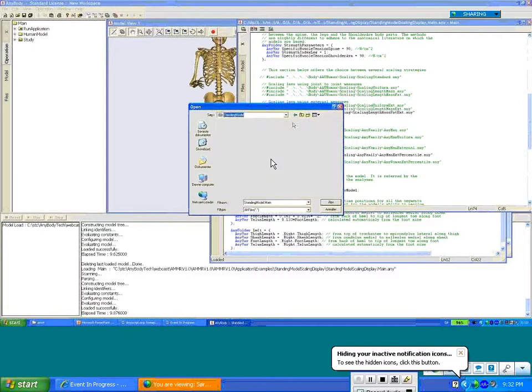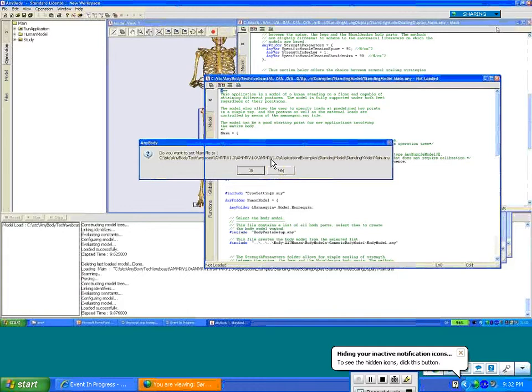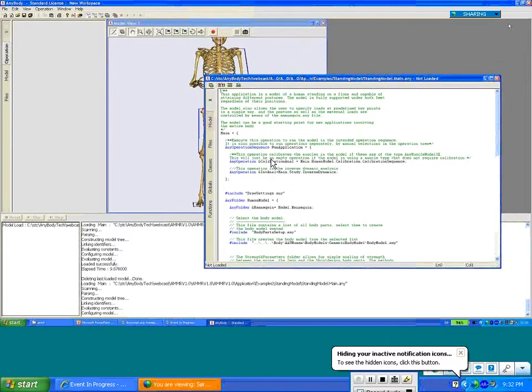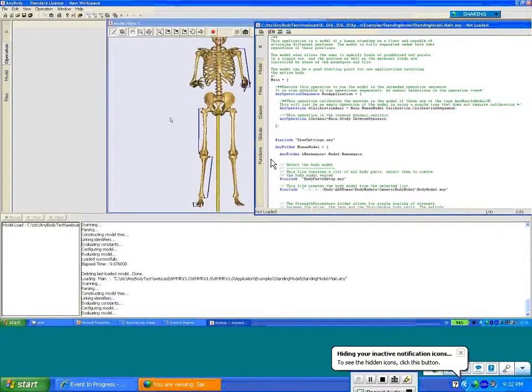For this purpose, we will choose the standing model. It takes a short while, it's loading.